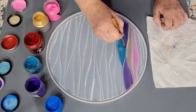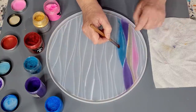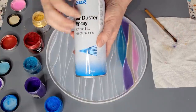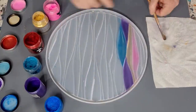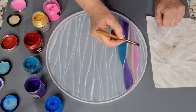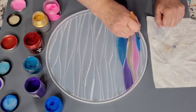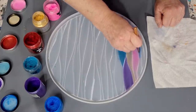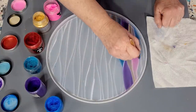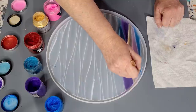But like I said, I'm just enjoying the process. Try and get that top little lip there as well. Otherwise, that might be blank. Now, this I just got from Officeworks in Australia, just from the office supply place. So, I'm not sure where else you would get it from. I guess you could just look online and I'm sure you'll be able to order from Amazon or eBay or wherever you normally buy online. But yeah, I just got it from the office supply place.